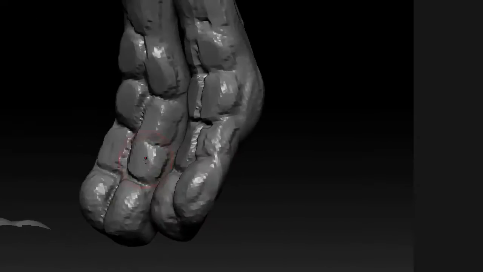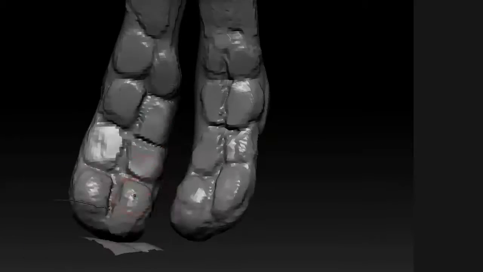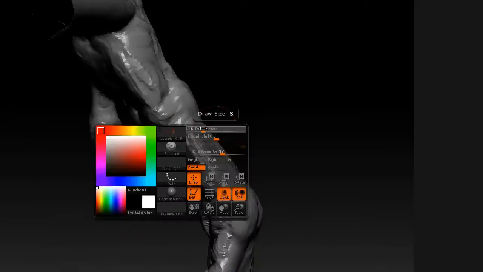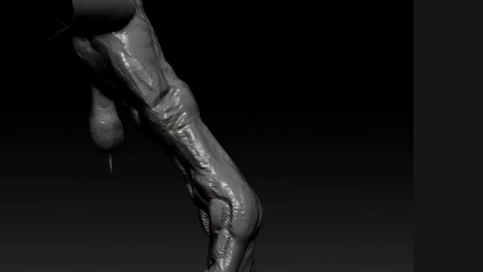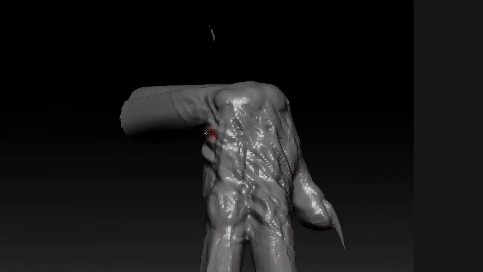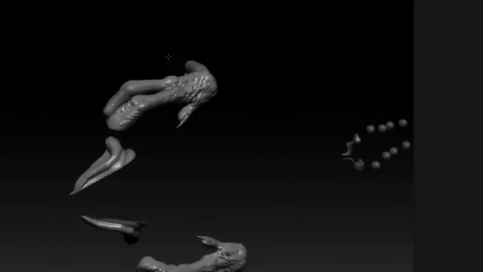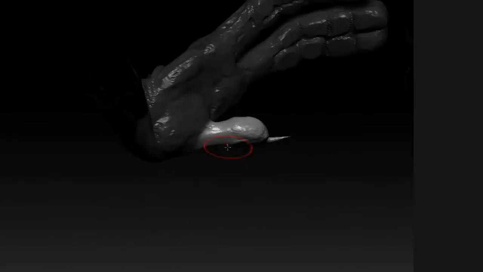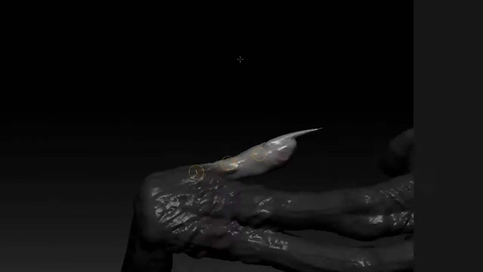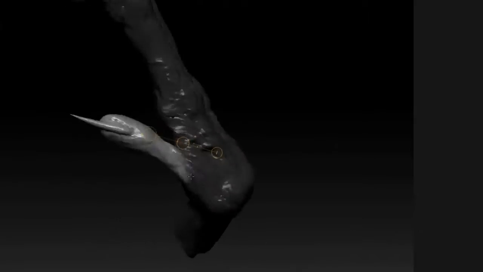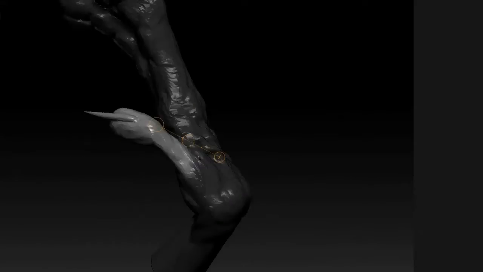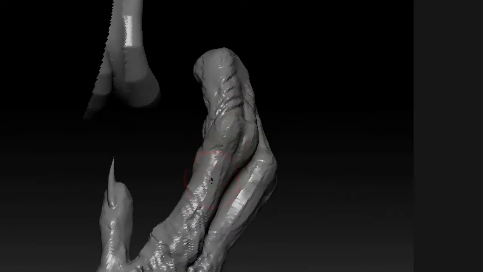I'm using the trim dynamic brush now to flatten down these pads on the undersides of the fingers. I want them to feel like they're firm surfaces. And stretching that thumb out, and then bending it at the first joint just so it matches up a little bit better with the proportion of the other fingers, those other two appendages. I don't want too stubby of a little thumb there, it'll start to look humorous. We want it to feel rather intimidating.